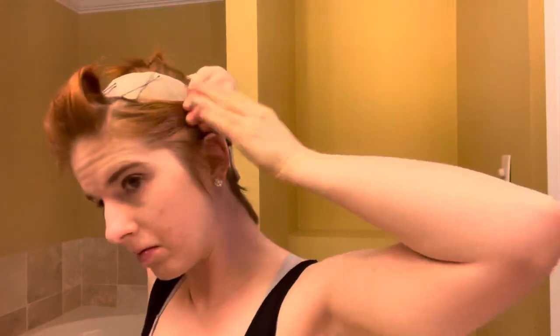Here's what I was talking about with blending my hair up and over the band and pinning it into place. The band won't get totally covered by my hair, but once the wig and the tiara and everything is in place, you won't be able to see it at all. More hairspray! Be sure to let that set before putting on the wig so that you don't smoosh everything while the product is still wet.